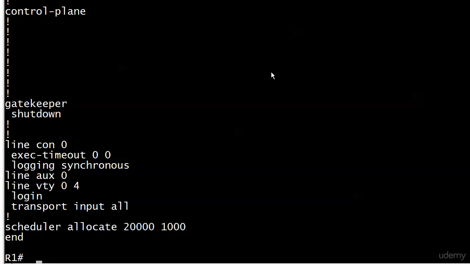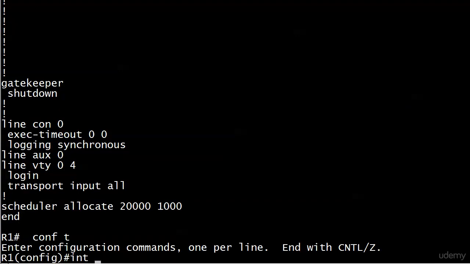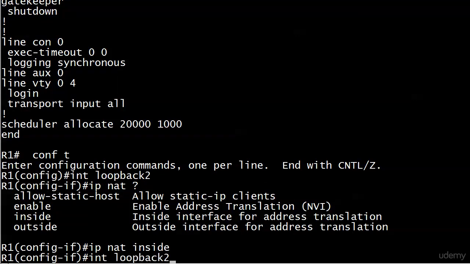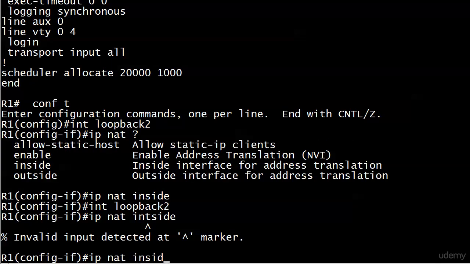So again, it's just a good rule of thumb before you even get started with identifying who's going to be able to use NAT and who's not and what kind of NAT you're going to use. Get your ip nat inside and outside commands taken care of first. And you've got a couple of other choices there. You don't need to enable NVI, that's for future studies. And what we're dealing with here is strictly ip nat inside and outside. Let's try that again. There we go.